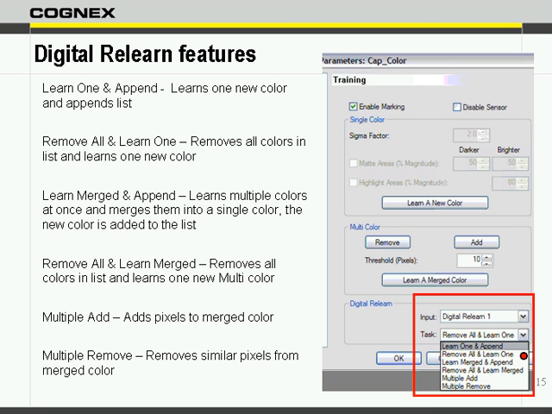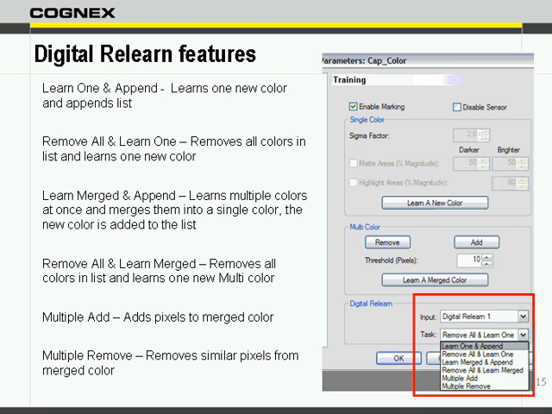You can remove all the existing colors and learn one. In that case, it would be a single color learn as opposed to this option which says remove all and learn merged, which would be a multicolor merging learn operation. And then you can also add or remove to the multicolor learning method. So you can do all that through the digital relearn option.